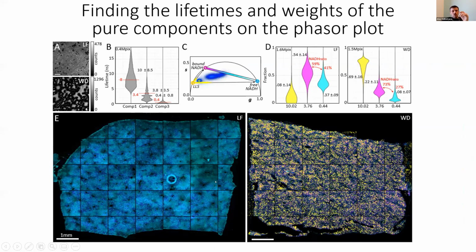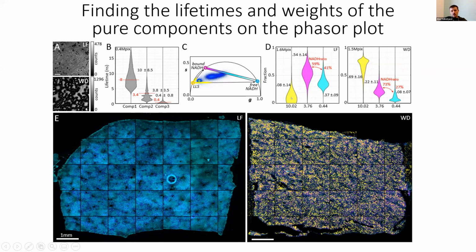And to finalize, we also applied the system on a known sample that had been used before for a previous study. This is mouse liver, where you have mice that have a low-fat diet and mice that have what they call the Western diet, so it's a high-fat content diet. And as you can see in the images, you can already tell just by eye that there are these big fat droplets here. But if you measure by lifetime, the previous paper showed that there was a long lifetime species component. And in this case, without knowing this a priori, we ran the algorithm and obtained the same value of the lifetime species at around 8 nanoseconds.